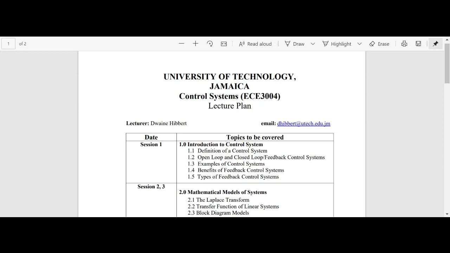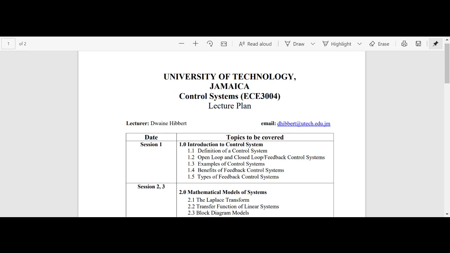The first unit, unit one, has to do with the introduction of control systems, and it should take us about 2 sessions. So this week and next week, perhaps, if we're able to complete the lecture today, then so be it. But we are going to intersperse the lectures and the tutorial sessions, so this particular unit may take 2 weeks. That will include a tutorial session.